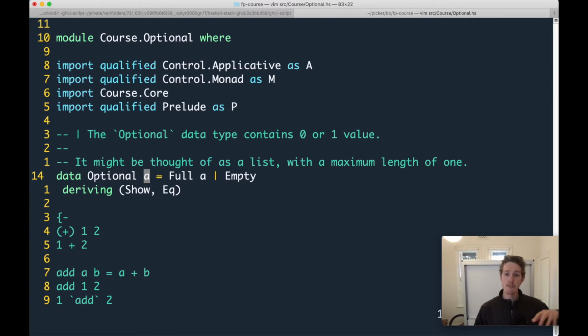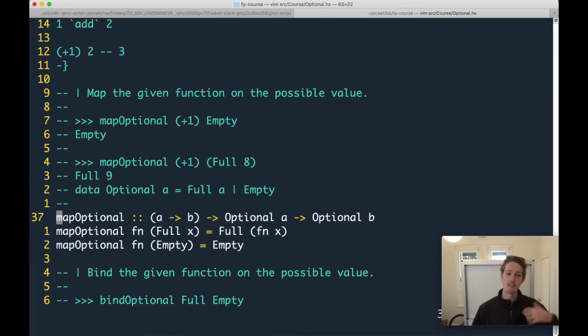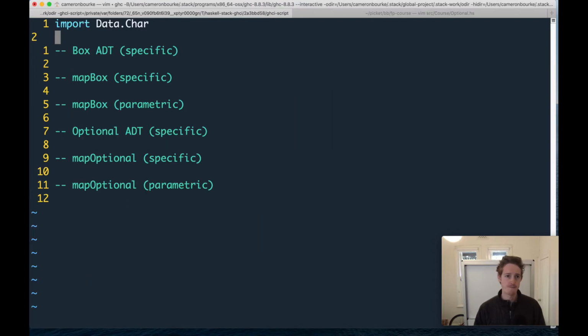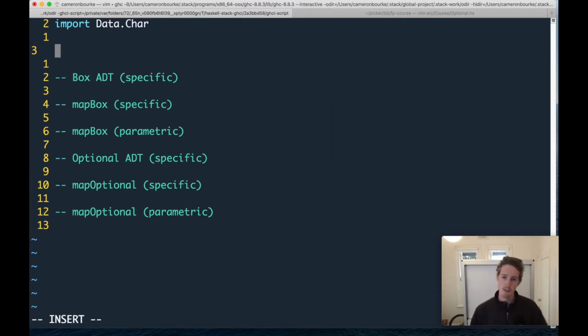We ended with defining this Optional A, and then we defined map optional. It takes a function A to B. So let's put the brakes on a little bit and step back. Let's go back to the simple times where things were a lot easier. There were no A's and B's and C's, and we're just talking about ints and bools and chars and all those concrete things.